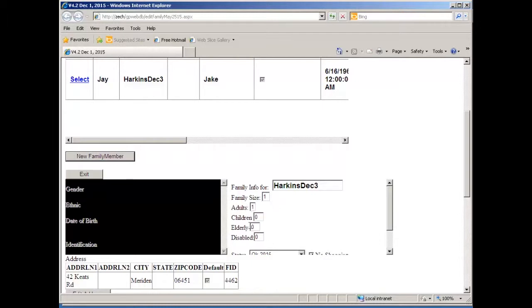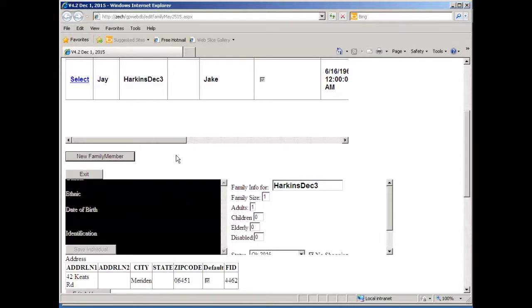What I do want to point out to you though, is that these numbers over here that have been entered have no indication, or do not check as to what's actually entered at the member level. So these numbers are transferred in to any reports. So you'll want to make sure that these are accurate, and don't assume that they're going to automatically consider the family members that you have added.